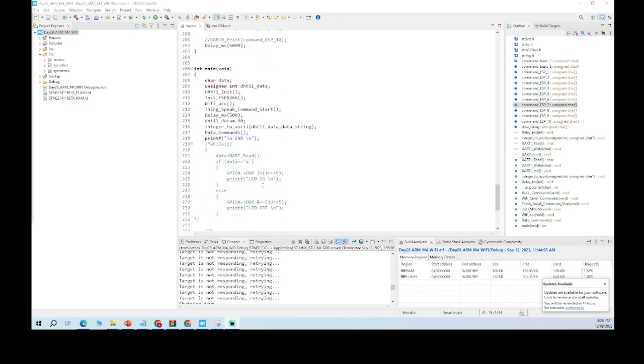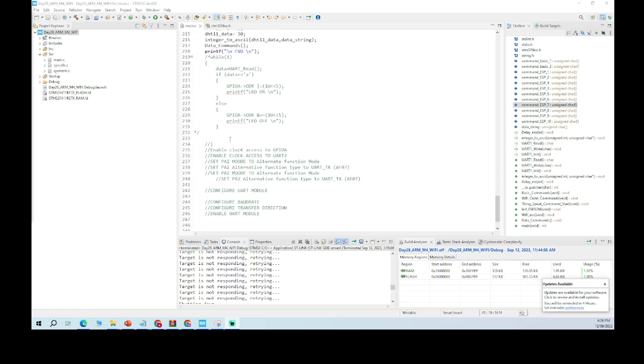Then you need to bring that into the main program, that character data, and you got to initialize with the DHT11 if you want to put it as data, or if not, then you can just write it with the sensor. So we're going to send 30 for a start, so that's why the DHT11 data is 30. Then we're converting the integer to ASCII and the data commands, and then once you're all done, then printf.